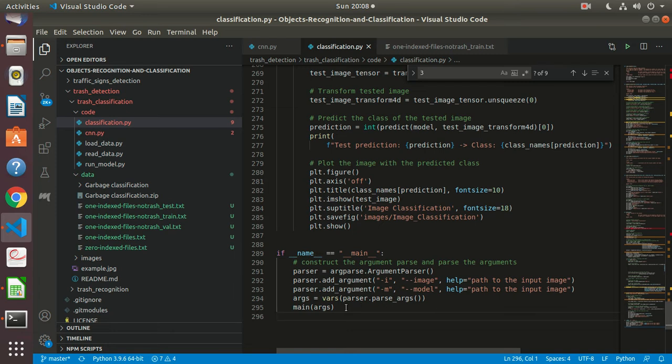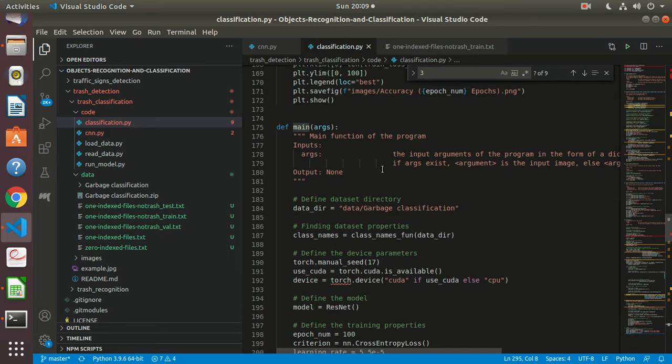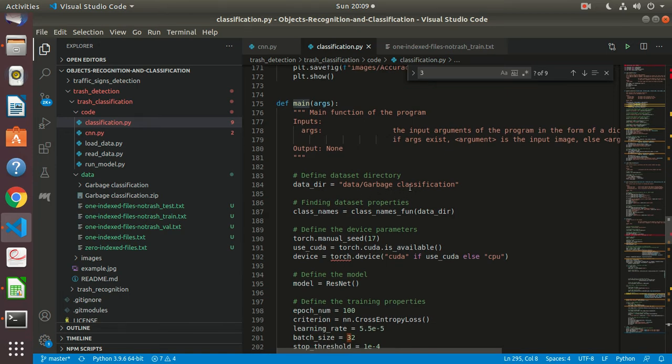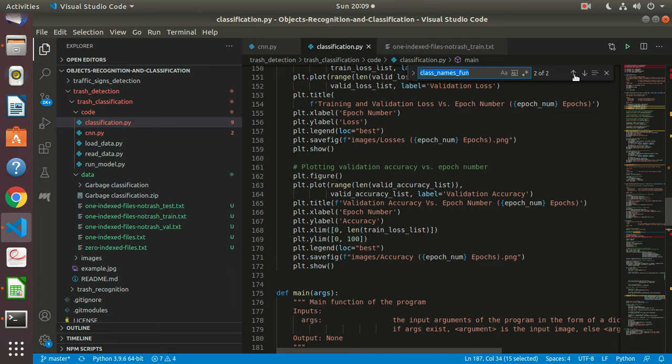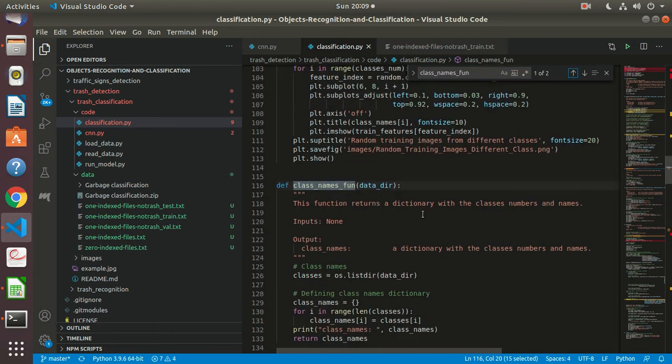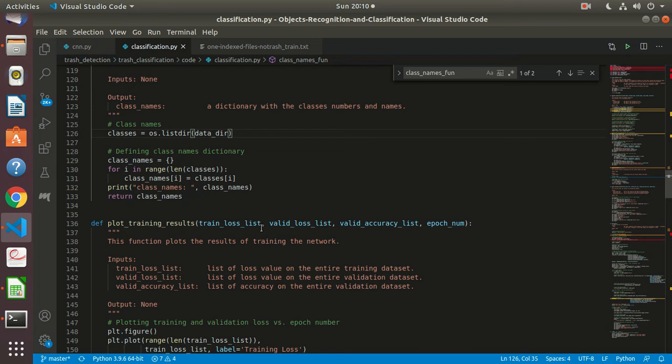Okay, so let's say I skip both these arguments and I'm running main without an arg. So where is main defined? Okay, data there is this one. Class names. The class names function is defined somewhere. Okay. Classes number and names. Okay. And range length classes. Class names. Okay. So let me just quickly go through this. Then I think I'll start running this code. I need to understand the code first.